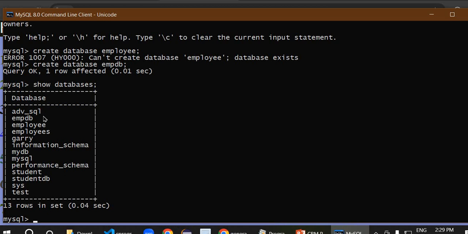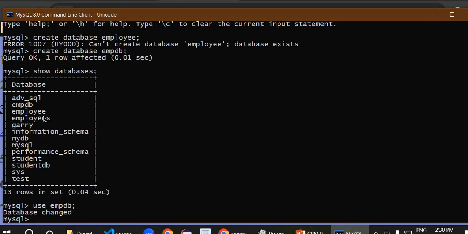There are so many databases, and your MySQL server will not be able to identify which one you should use if you do not specify. So we need to select a database. I will use empdb. empdb is the database which I have selected for working, and then I'll press enter. So my database has been selected.